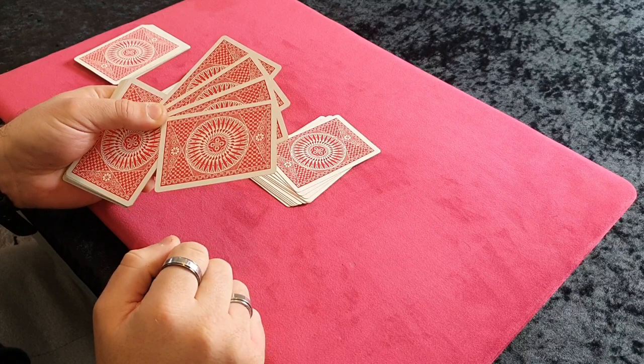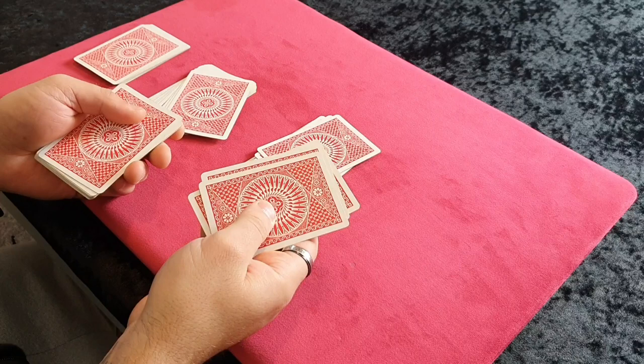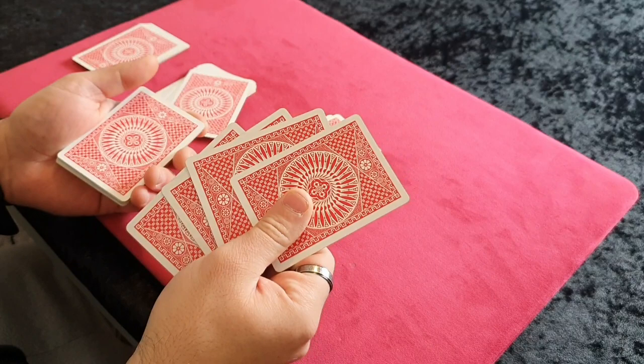And the way I say this, I'm going to show you that these are only four cards. You're just going to reverse count the cards. So now the 10 is on top. When these cards go back onto the packet, you're going to keep a break above all of these cards. So I'm going to keep a break above all of them.